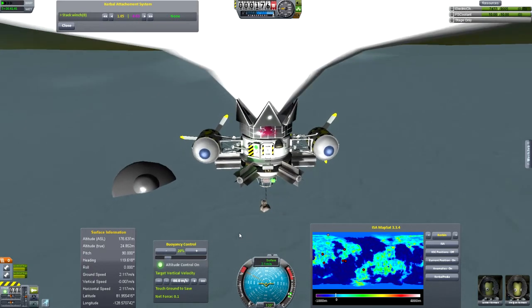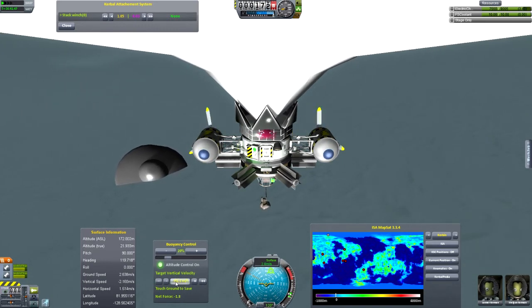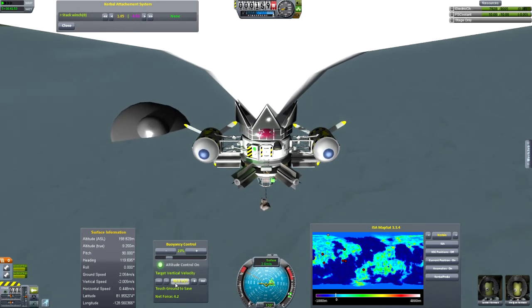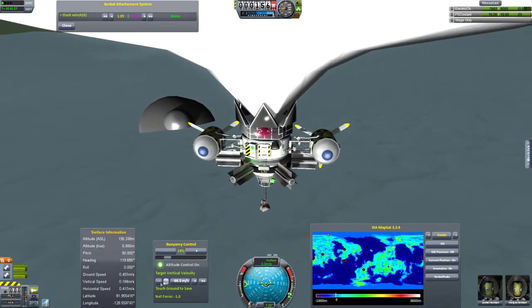Aliens have no sense of style. Look at that. It's just this little textureless thing. All right, there we go. 16, 15, 10. I've lost my shadow, so that's okay though. At some point you just have to come down, and our horizontal speed is so slow we don't have to worry about hitting the ground too hard.